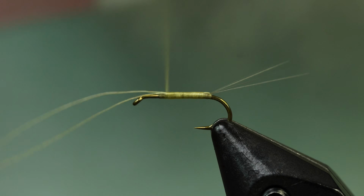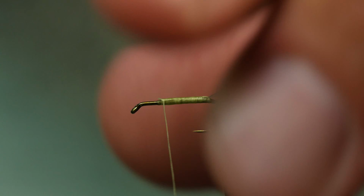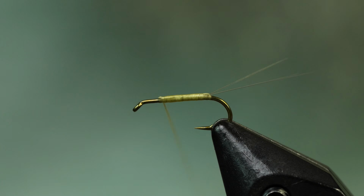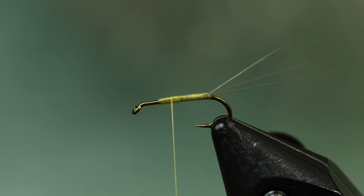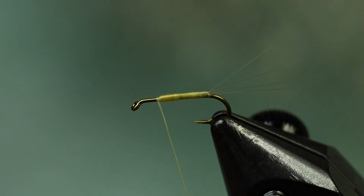Adult mayflies don't have very much taper in their bodies, so we'll leave this fella fairly flat. We might build a little tiny bit of taper though. You can see this is a corded thread. If you just untwist it, it'll lay down nice and smooth.